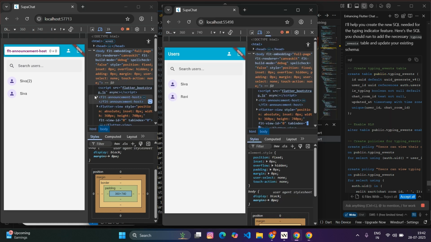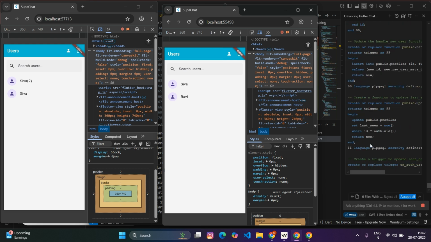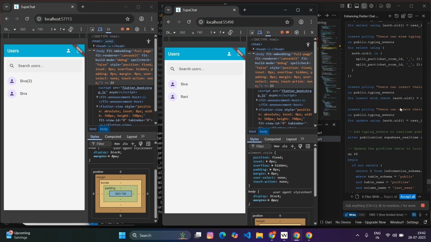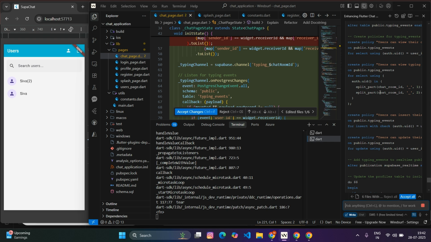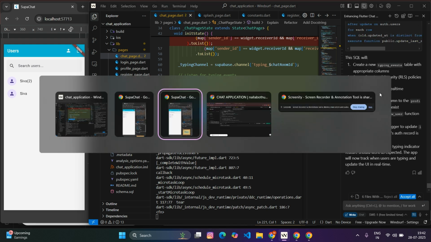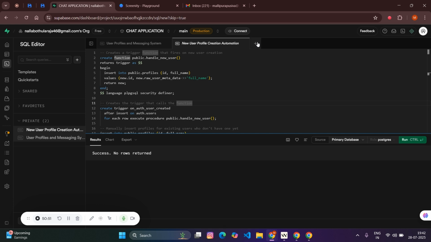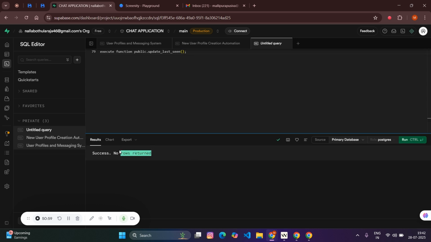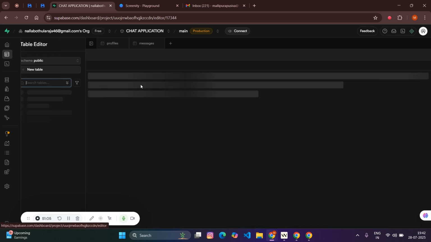I think it was pretty good compared with all the other things. It was super. Yeah, I think it was done. Let's quickly copy this. So let's go into the SQL editor, click on new, paste it and click on run. No rows are returned, so it worked successfully. Let's see how many tables have been created.